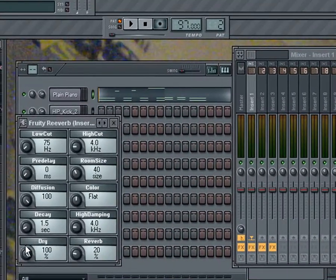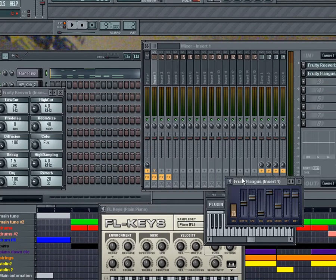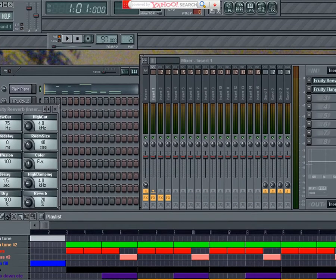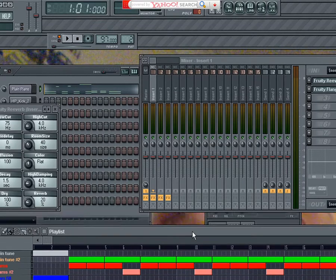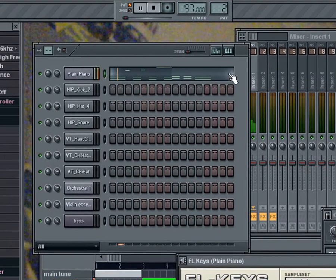For the piano, what I've used is a reverb, and it's just set at 20%, which is the standard preset, and it's 100% dry. I've also got a flanger, which I don't bother doing too much with, because the default preset makes it sound good anyway. Okay, and I'll just play that by itself, with and without them.